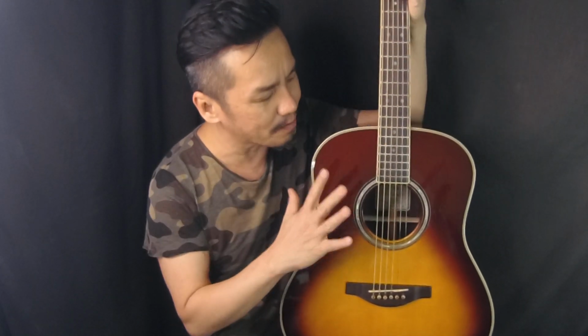The neck is well made, the way it's all thought through. Even the sides have braces to maintain the integrity, because they're always thinking long term. Japanese always think long term. I also have set up guitars from Yamaha that were 40 and above, almost close to 50 years old. Just be thankful. Thank you Yamaha, you make great guitars. You didn't pay me, you should be paying me for doing this.